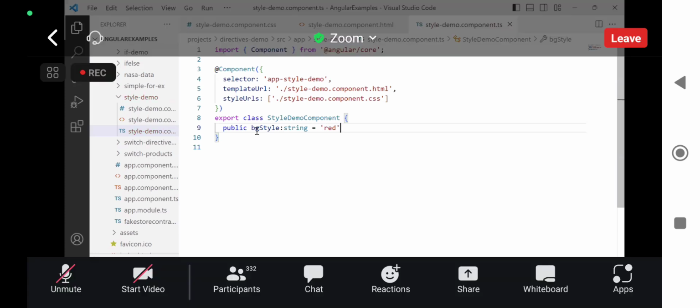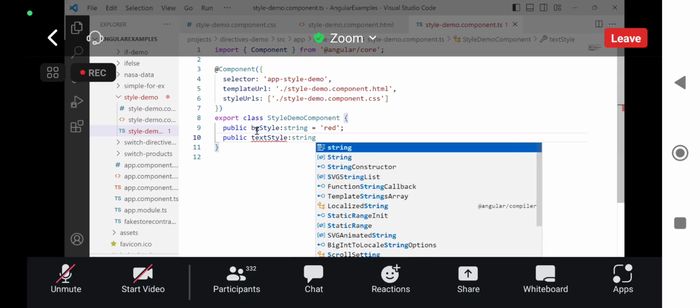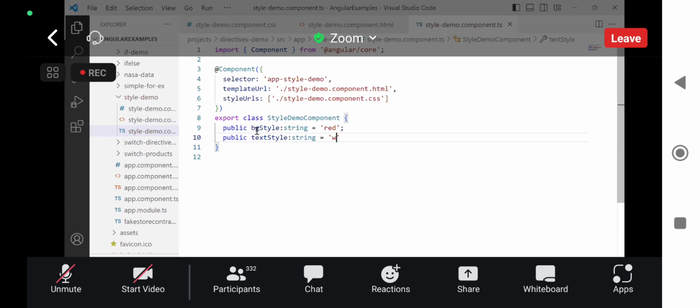I'll give some CSS values. And at the same time I'll write another property, let's say textStyle, which is also of type string, equal to white.